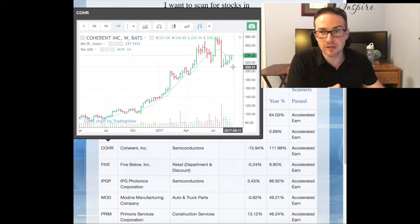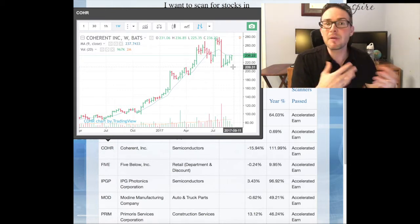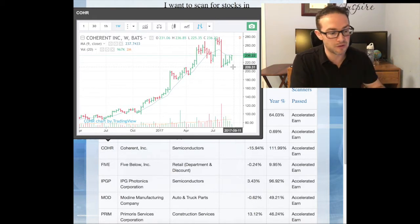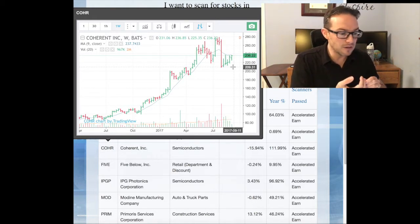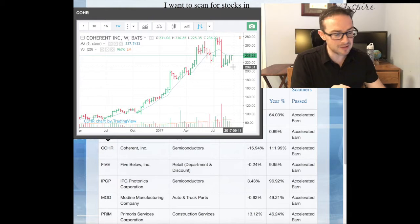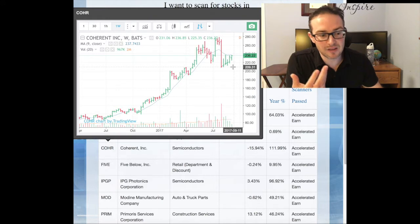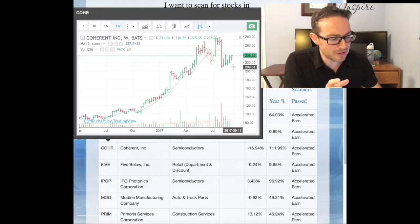although I generally don't like to short stocks when we are in a strong bull market like we are, because for one, you're paddling against the stream, right? If the current is all moving upwards and we're trying to short, it'll be much easier to find stocks that are moving up than stocks that are going down. That's number one. And number two is that because we are in a bull market, it could break down, but it could also end up reversing in our face a lot easier. So maybe keep it on some kind of a potential shorting watch list.